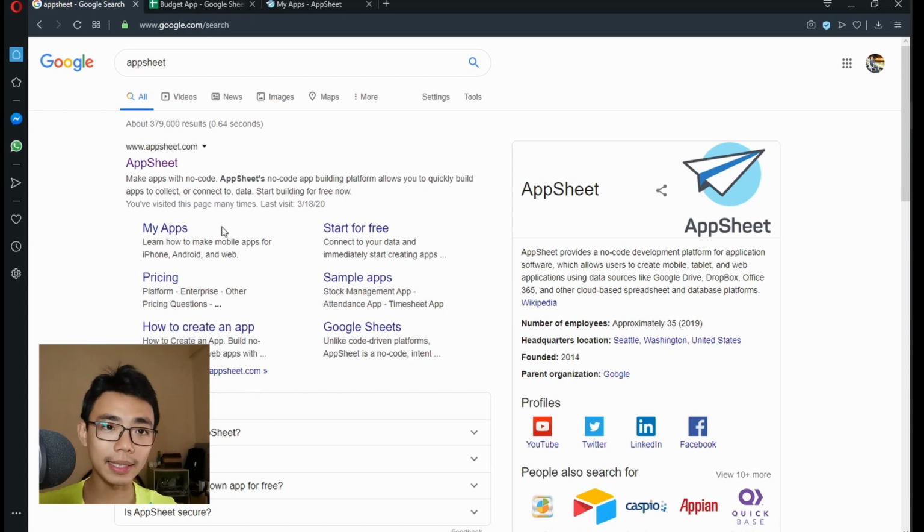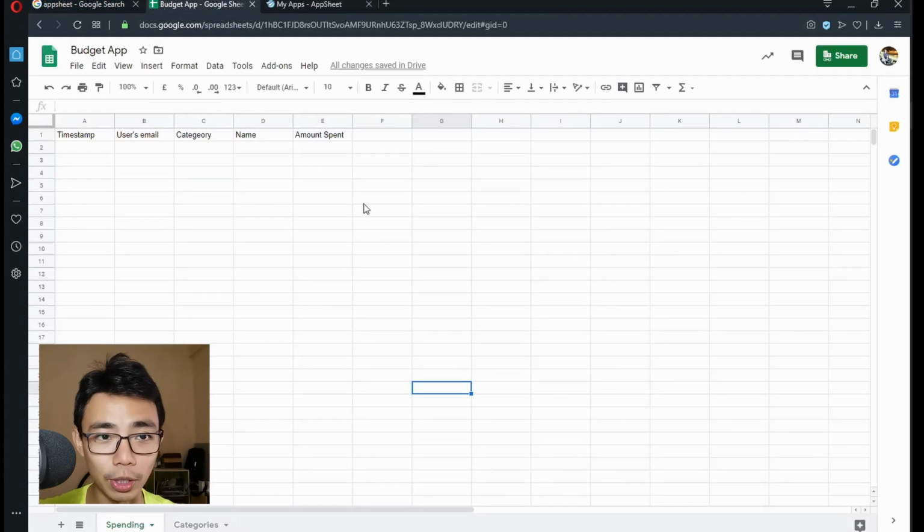So the agenda today is that I'm going to go through this and actually show you how I can make my own budget tracking app. Of course, it's going to be a lot more than this. It's just going to be a very simple introduction on how to go through the process of making an app and how to link your Google Sheets into Appsheet. You don't have to use Google Sheets, but it's just the thing that I'm more familiar with.